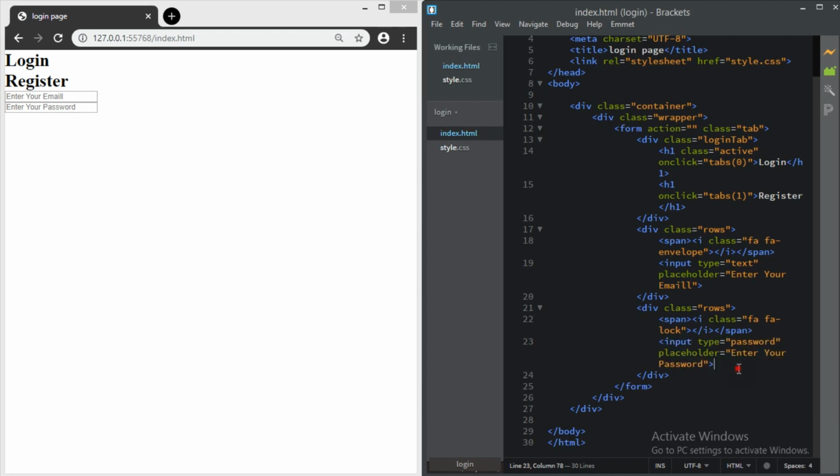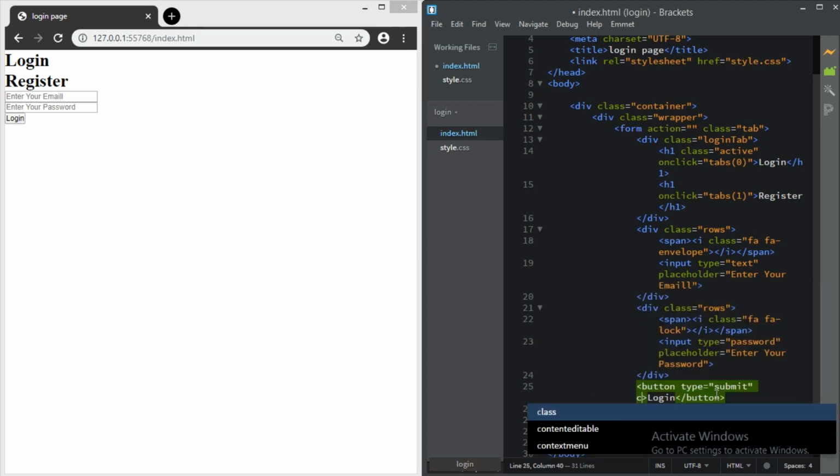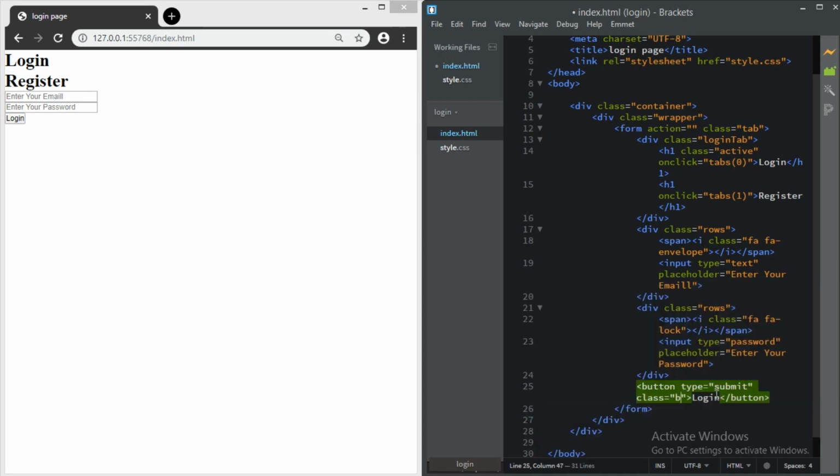Okay guys, after that one we should create our button. Since this is a login we are doing, it shouldn't carry much, just only our email and password. Type submit, that's just what we need. Then a class of btn, just give it login, and a class of btn sub, you can name it your own.